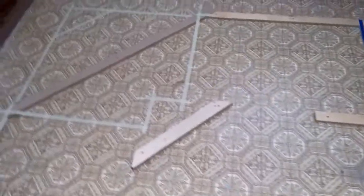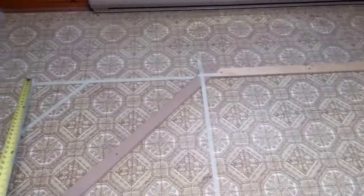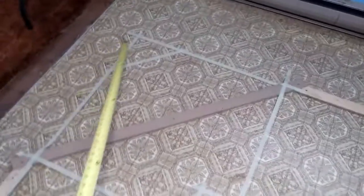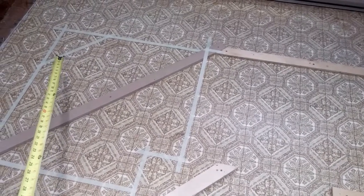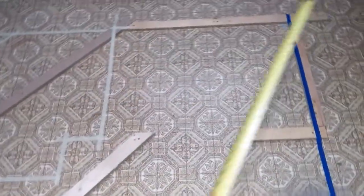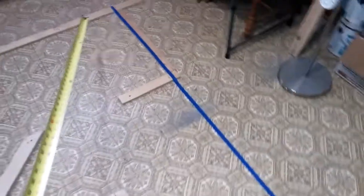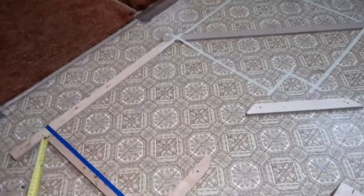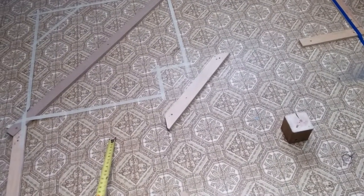Now, I don't know how experienced some of you are with getting things square, but there are two ways of doing it. One, a really simple formula is you measure 3 feet here, and then you measure 4 feet here, and then measure 5 feet across, and that makes your line square. Or, if you have enough room, you can measure 6 feet, 8 feet, and then 10 feet across the diagonal, which would do the same thing. Or you can measure from this corner to this corner, and that corner to that corner, and that measurement should be exactly the same. And then if you do that, your template that you have put down on the floor will be square.